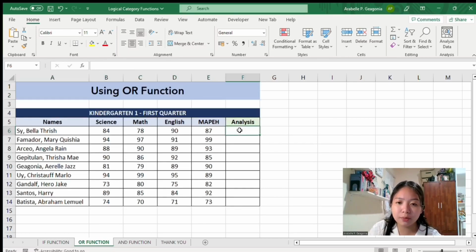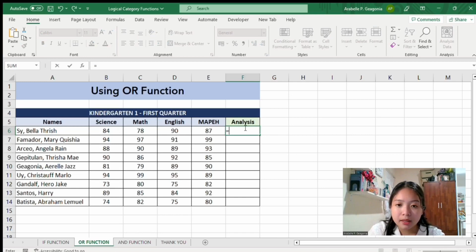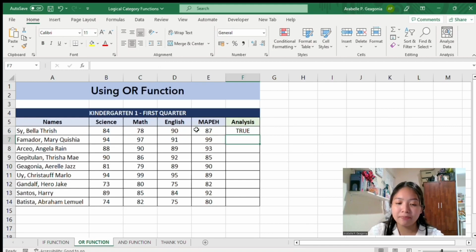Now let's input the formula with the condition to have true for the students who got passing grades. So, OR, parenthesis, B6 is greater than 74, or C6 is greater than 74, or D6 is greater than 74, or E6 is greater than 74, then close parenthesis.